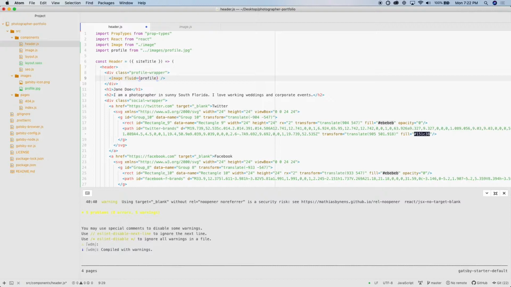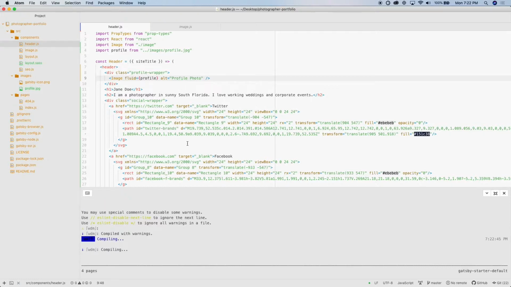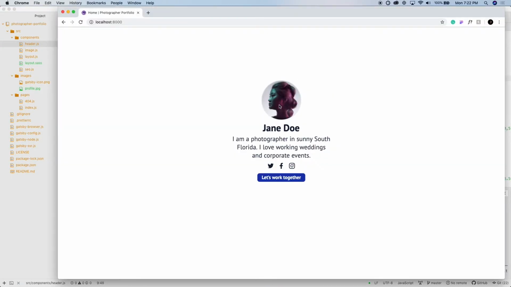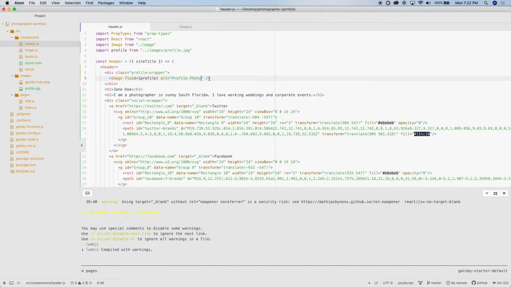So profile, and then we're also going to add an alt tag here, and I'm just going to say profile photo. If I save this and come back, now you're going to see we've got the one image there. It's still there, and if you refresh, you can see it still fades in. Okay, perfect.